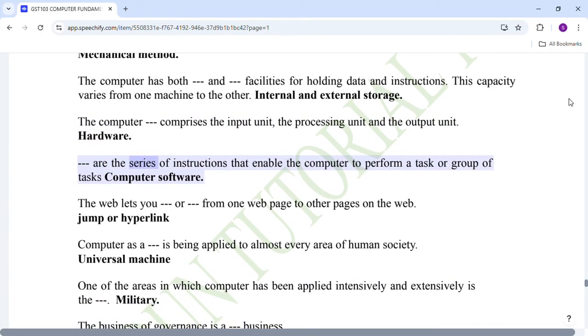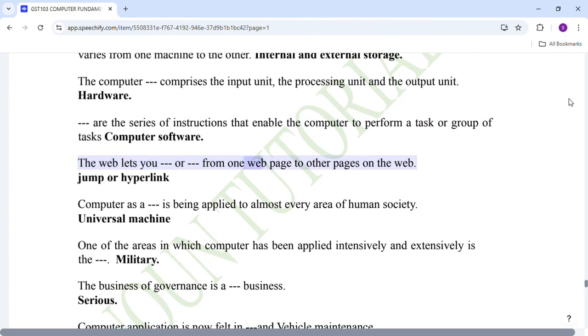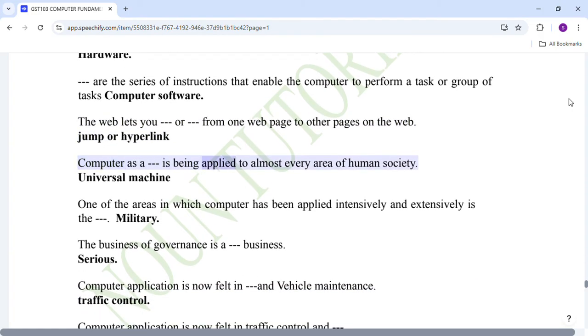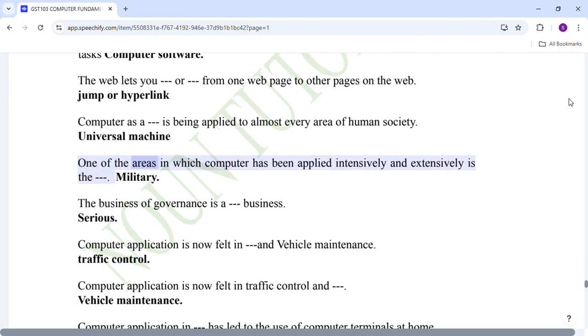Computer software are the series of instructions that enable the computer to perform a task or group of tasks. The web lets you jump or hyperlink from one web page to other pages on the web. Computer as a universal machine is being applied to almost every area of human society. One of the areas in which computer has been applied intensively and extensively is the military.